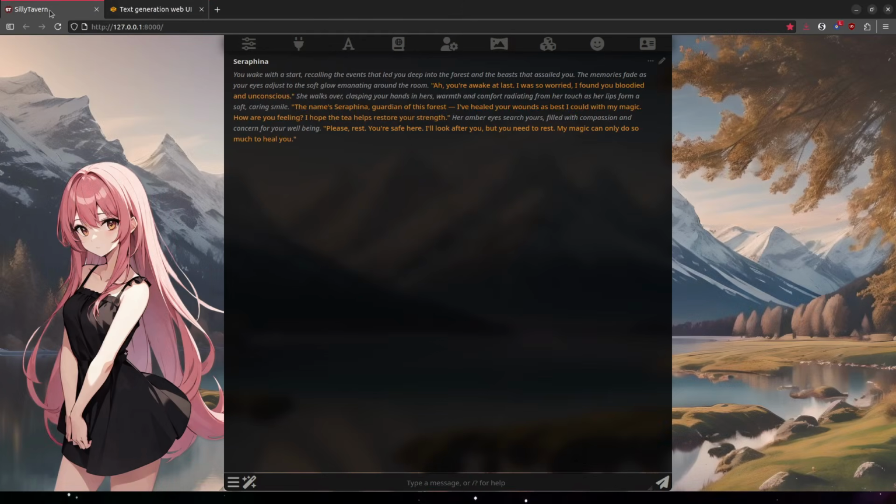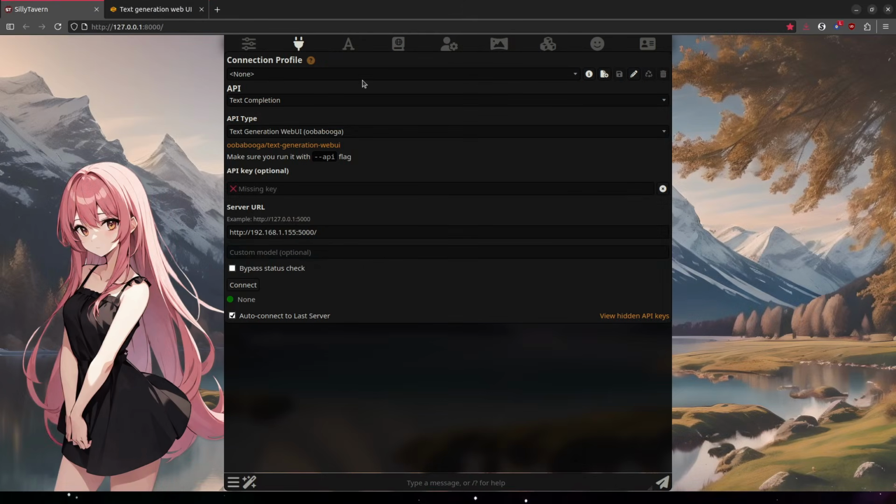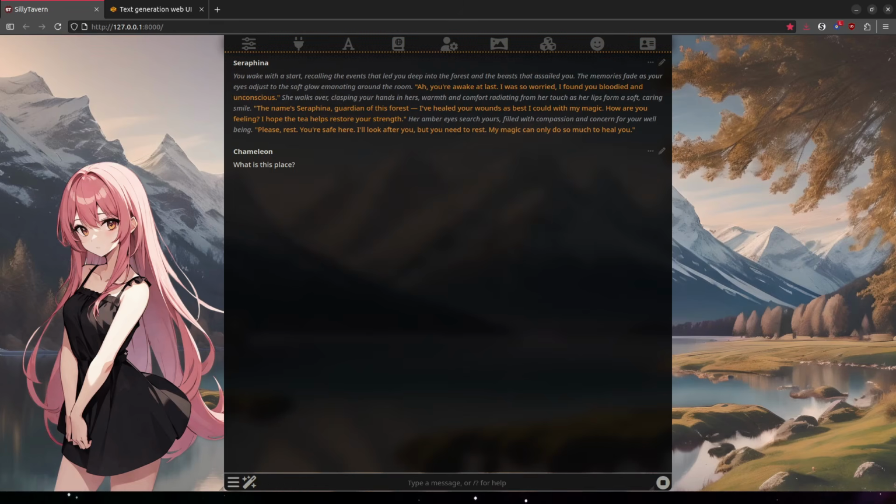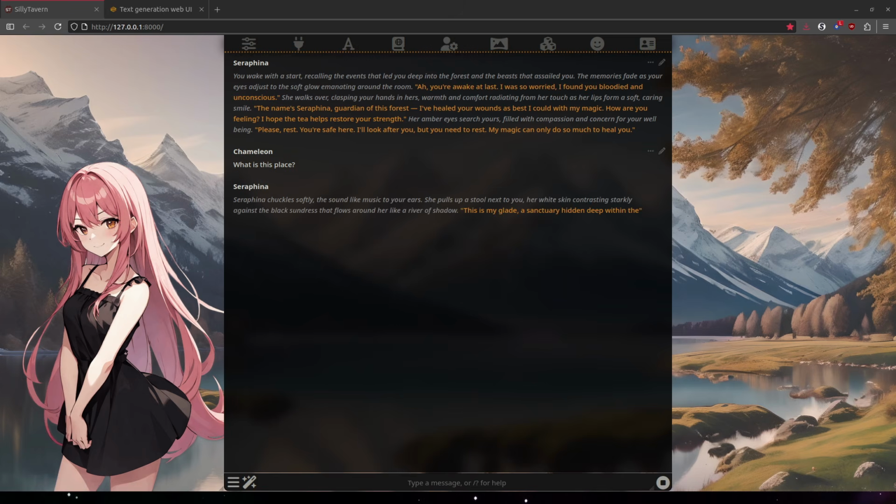So now that we've established that everything works, let's go on over to Sillytavern and connect. The connection indicator should turn green, and the model you're using should be shown below as confirmation. And the only thing left to do now is use it. And we can see that everything is all well and good. And if this works for you, that's all there is to it.